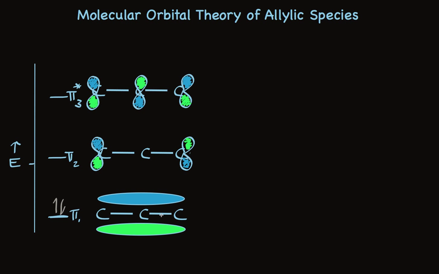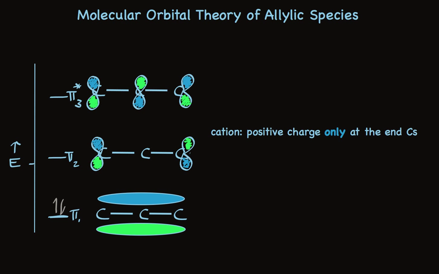They'll be found distributed throughout this allylic system. The allylic cation doesn't have any more electrons, but rather it has a positive charge. And look where the positive charge is. It's where the electron is missing from an orbital. If there were another electron, it would be in pi 2. So the positive charge is in pi 2, meaning the positive charge is at the ends of this allylic system and never at the center carbon. Does this sound familiar? It's the same picture we get from our Lewis bonding theory resonance structures.